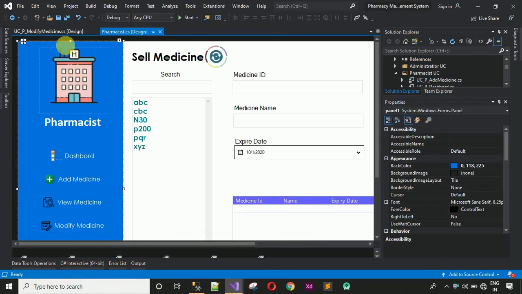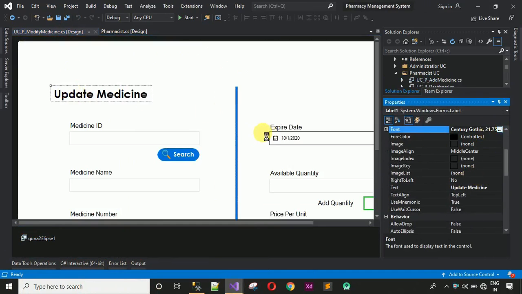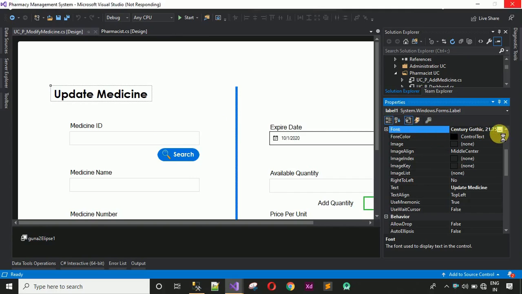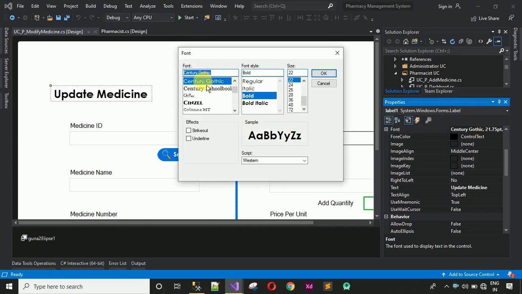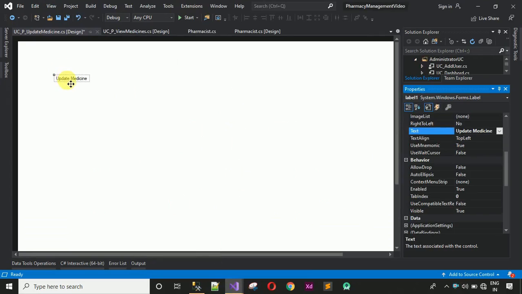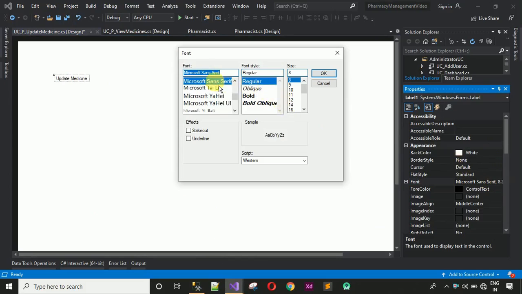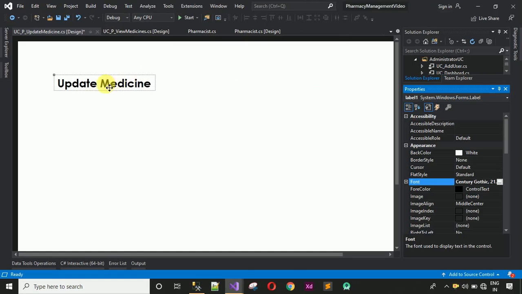So let me move back over here to the complete project and click on this, and let me copy the size. So it's I guess 22 if I'm not wrong. So Century Gothic, you have to search for this, or you can select any font you like, and bold, and it's 22. So move back over here to this project, click on this, move to the top, select the font and click on the three small dots and search for Century Gothic, this one, bold, and size is 22. Hit OK, and here you can see this one is looking nice.